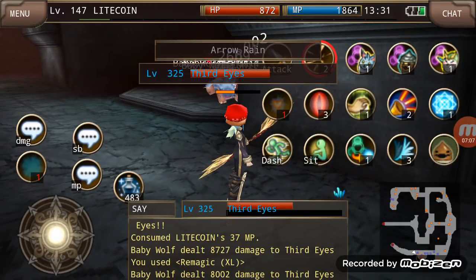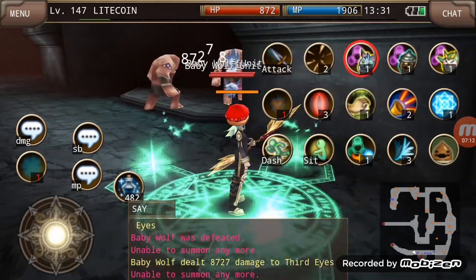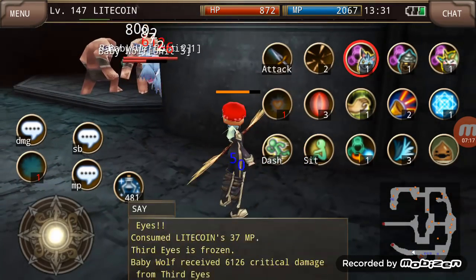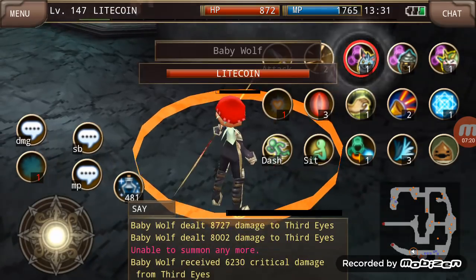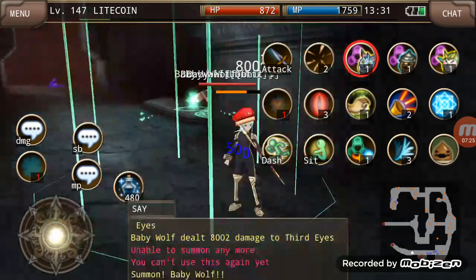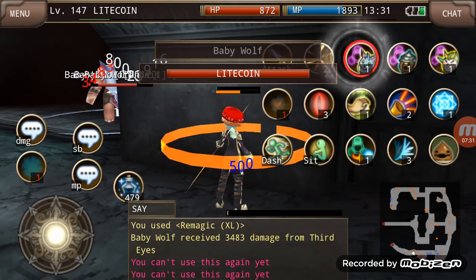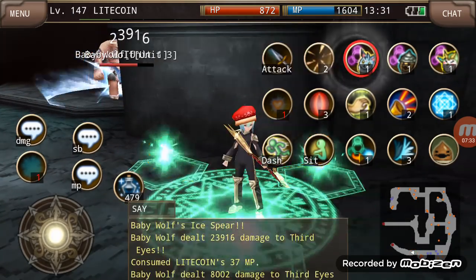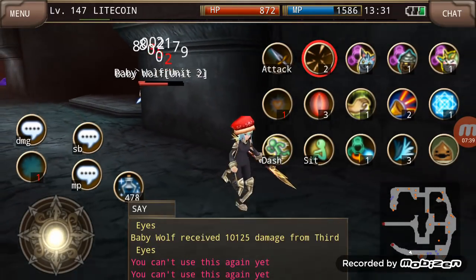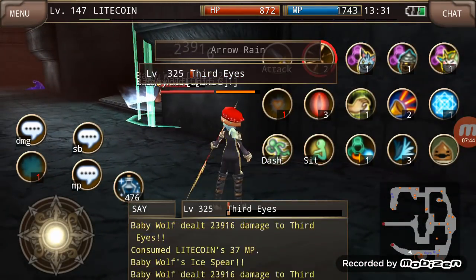Now you can see third eyes is getting killed. The summoner is able to kill third eyes fairly easily. I guess if I had a party, if I wanted to party with somebody, then this would be an easier task. But you can also see that because I'm not sitting, my MP is getting drained, and I have to use potions. And he's just killing my wolves. He's making me resummon.